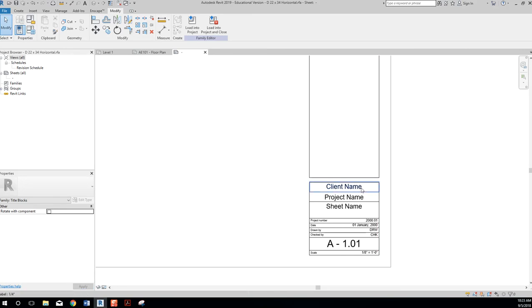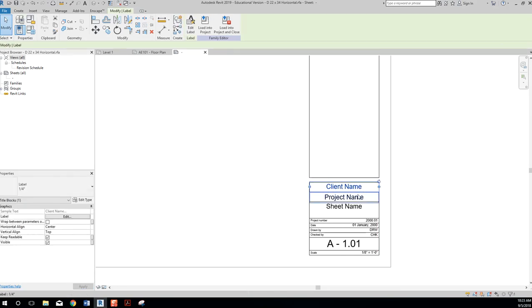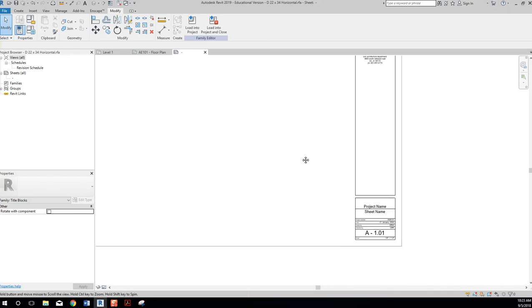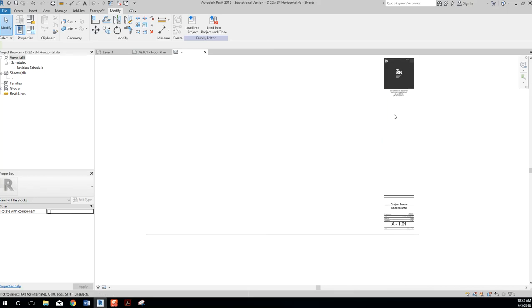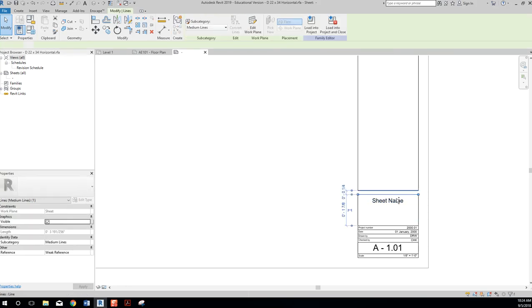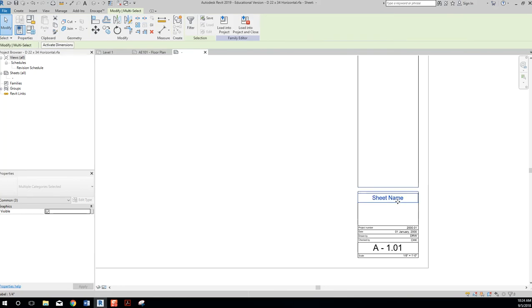It's really actually pretty easy, all right? I'm going to leave these in here. No, I'm not. I'm going to delete this one, client name, okay? I don't like client name there. I could have moved it up and rotated it, but we're just going to create a new one for the sake of learning how to create a new label, all right? So I want my client name and my project name. We'll delete that. I like my sheet name to be here, but I like it to have a lot of room to breathe, because sheet names get very lengthy.